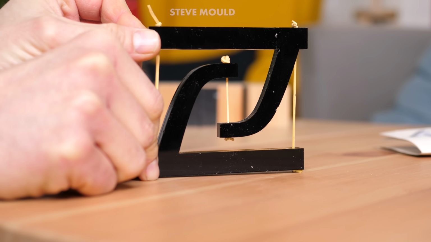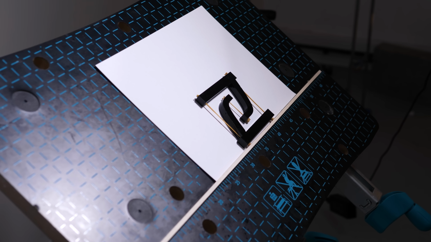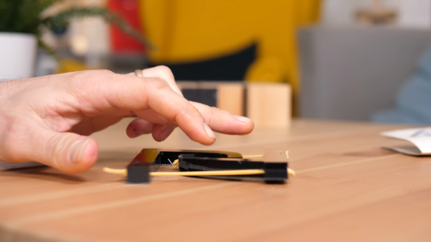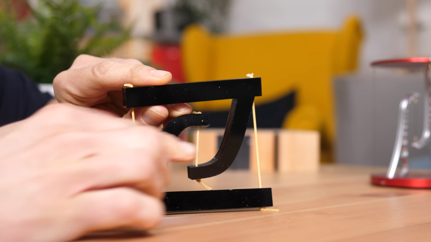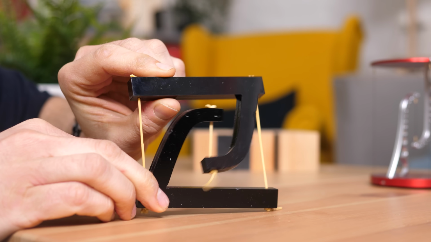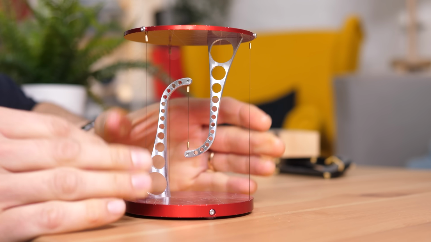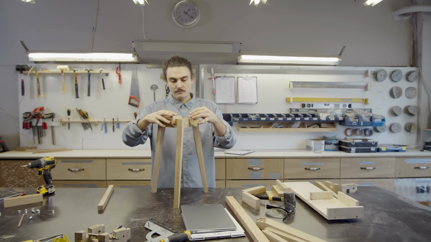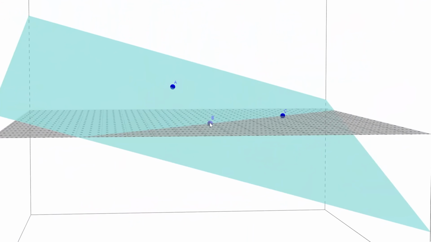A 2D tensegrity structure actually isn't stable in 3 dimensions, which is why I've got it leaning on this incline here. That keeps the whole thing from falling apart. So a 2D tensegrity table requires 2 outer cables to remain stable, but for it to be stable in 3 dimensions, you need to add a 3rd cable like in this one here. And that makes sense intuitively. It's the same reason why a stool requires 3 legs to be stable. It's that old saying, 2 points fix a line, 3 points fix a plane.